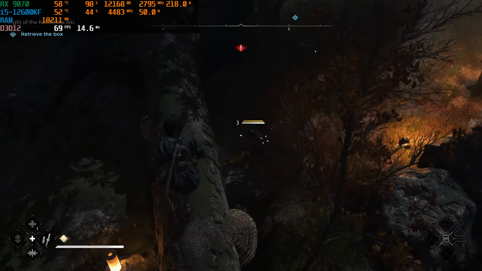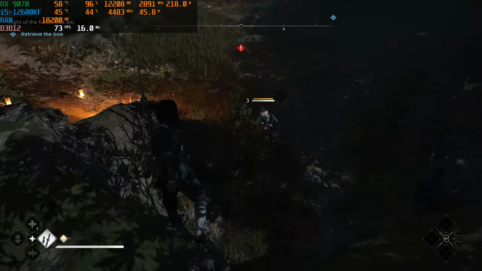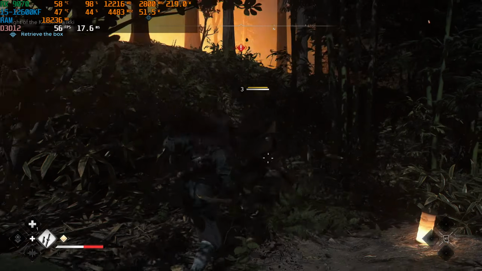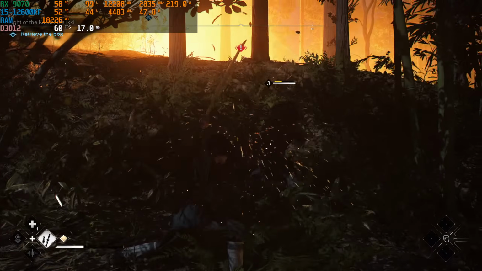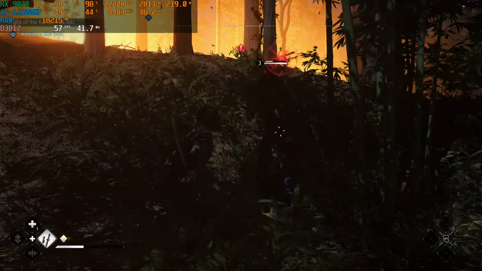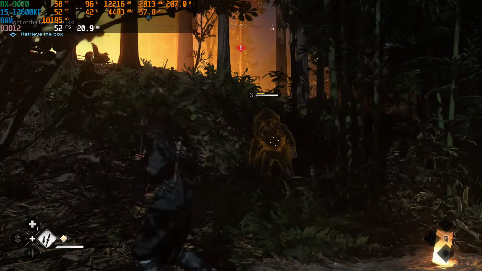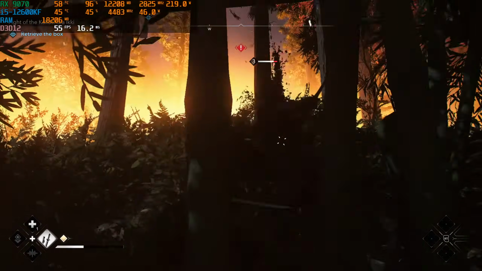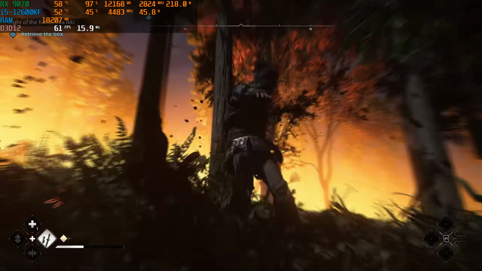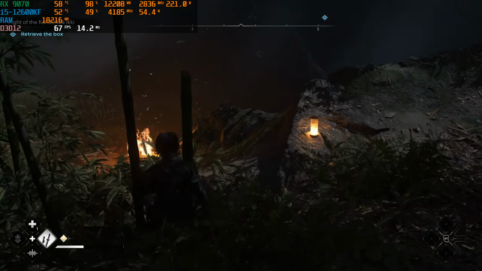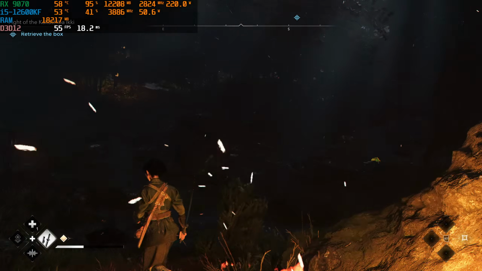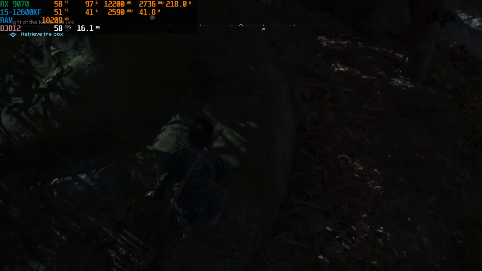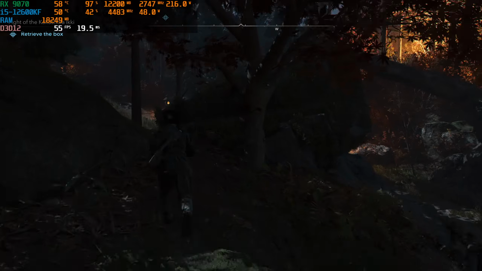Alright, well he sees me, so I can't assassinate him from above. He's coming up. We'll just do a real fight with you, that's fine. Nope, not letting you get that. Well, there we go. Kinda hard to see right here. We got him. All good. Alright, let's get out of this spot. Kinda hard to tell what's going on. And where do we go? Where's that path? Up this way.